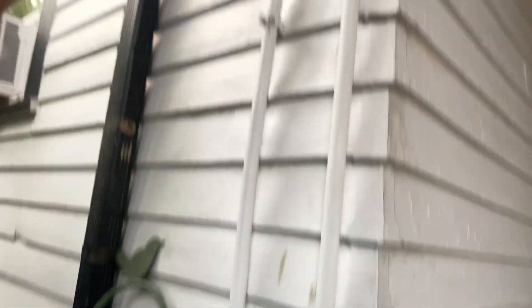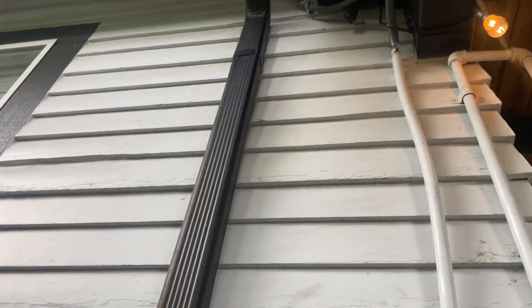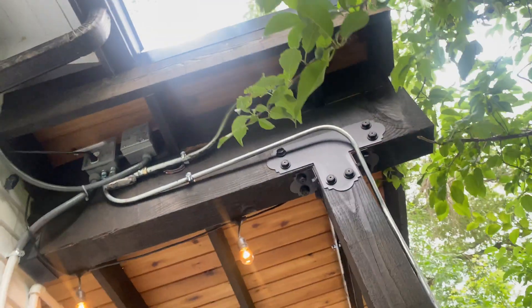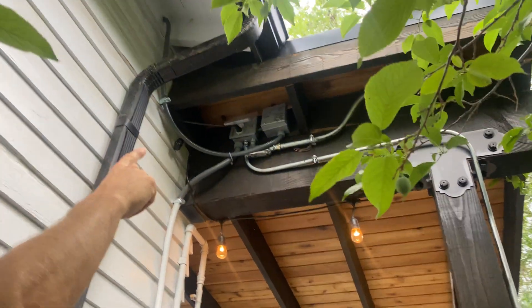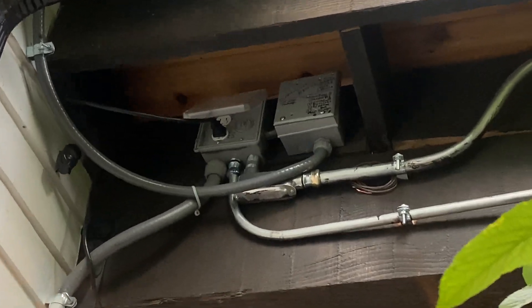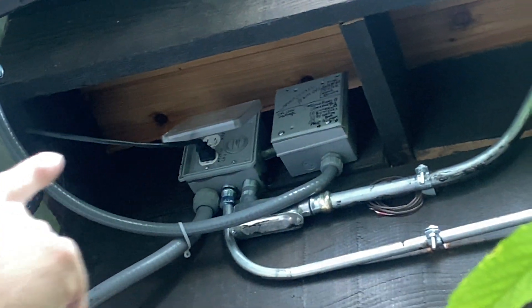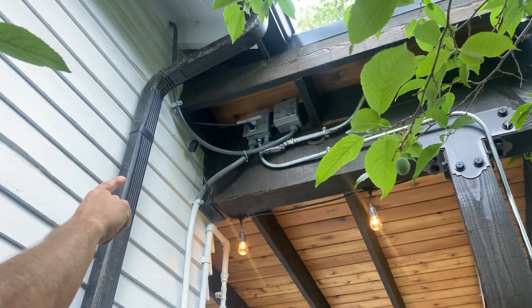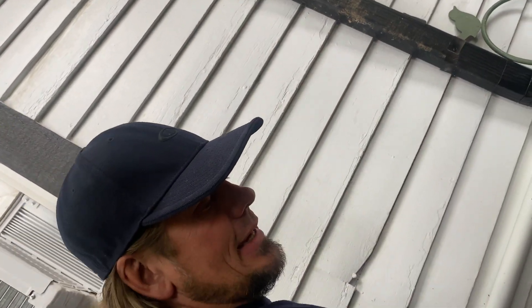That junction had to go up so we could get all of our wiring up here — that's so we could switch the fireplace plug. We're going to have a 40-watt transformer in that box that will step down to turn on the igniter. There's extra wiring in there because we split circuits, and then we ran in the attic because they wanted an attic fan.